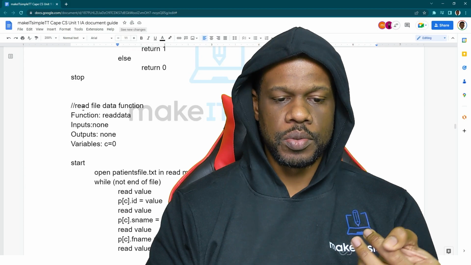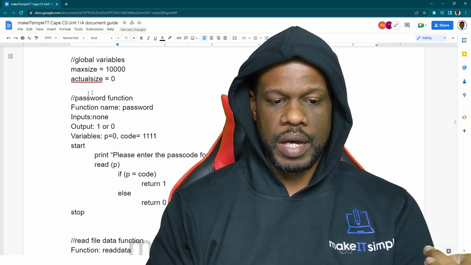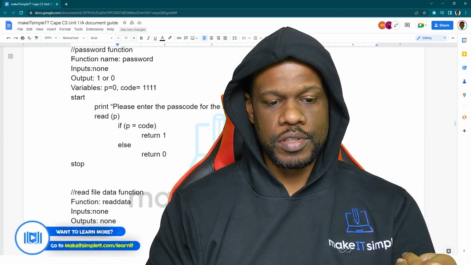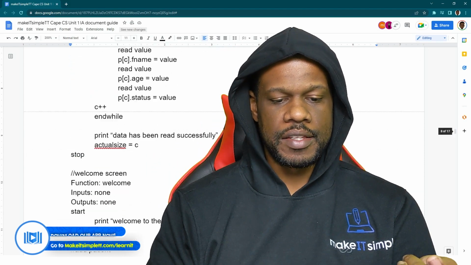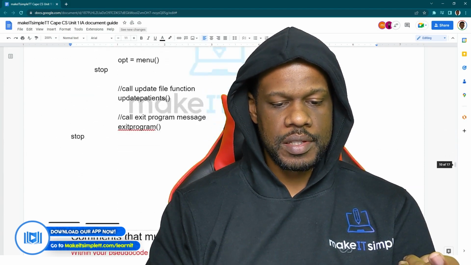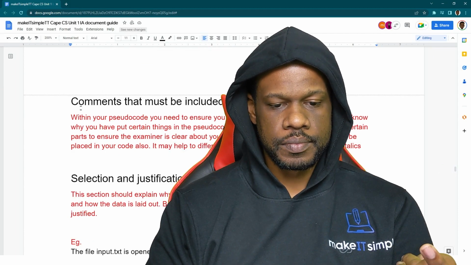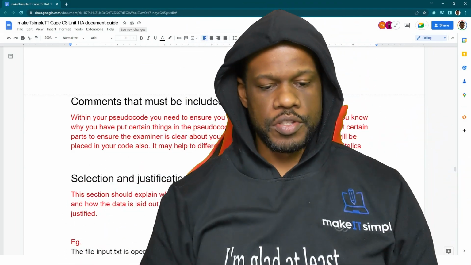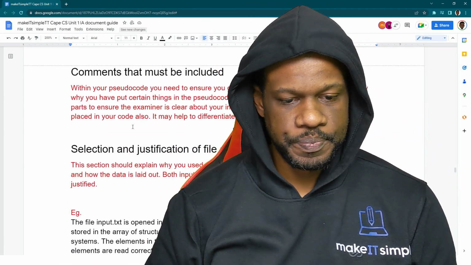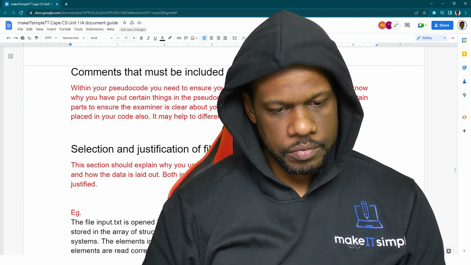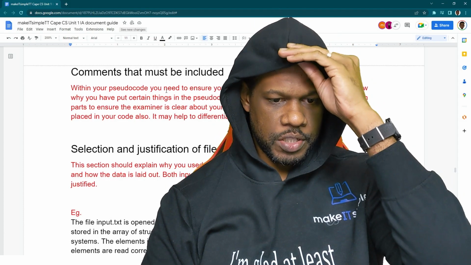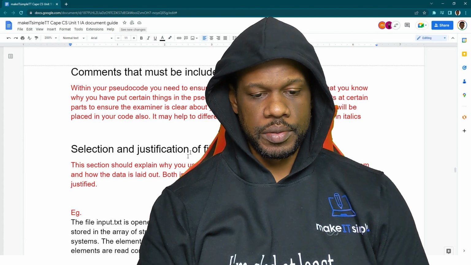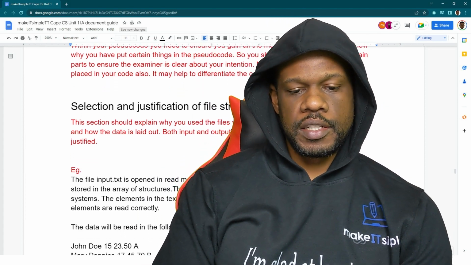And you put a comment there to show. When you do your code, you're going to make these comments a little more robust. But you see the clear layout of what is expected for each function, that matters. So put in the comments, and I don't want you to put a heading for this, but you could also prove that you put in the comments by showing that. So I just put this in within your pseudocode. You need to ensure you gain all the marks by showing that you know why you put things in. But remember, as a human being, you try to convince that you know what you're doing, or your group knows what you're doing. Selection and justification of file structure.